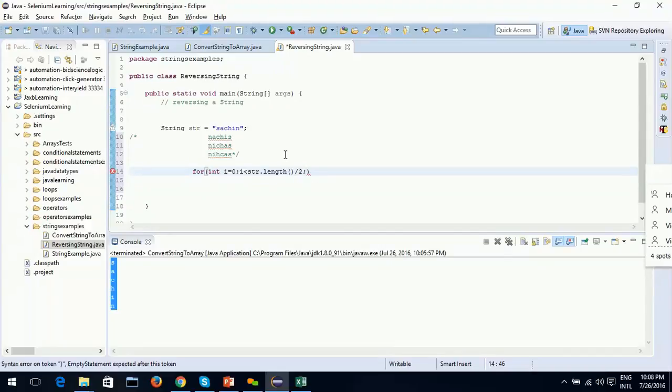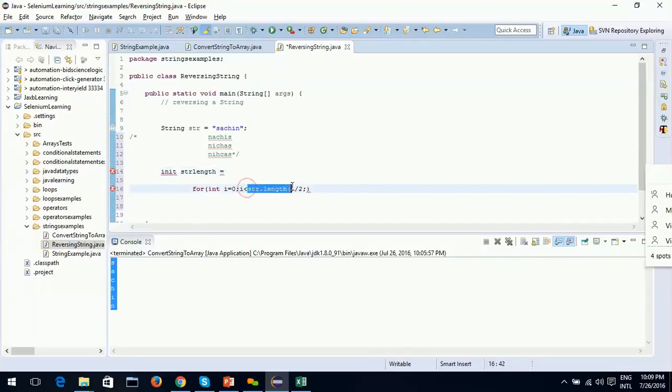Okay, or to avoid confusion, I'll store the string length value in another variable and use that variable in the loop. So it is string length by 2, i plus plus.